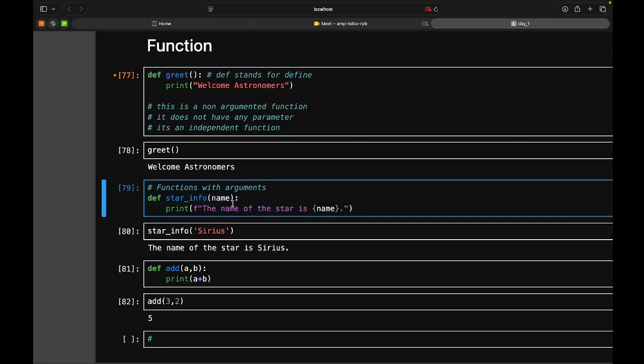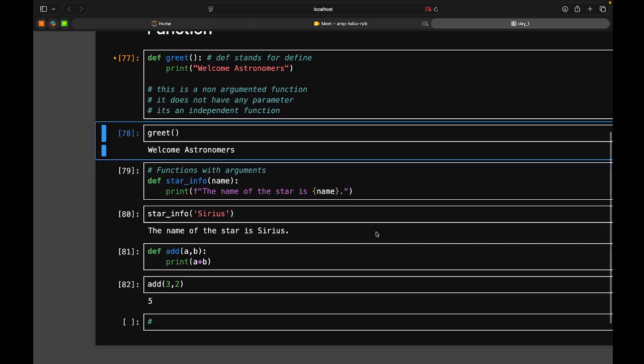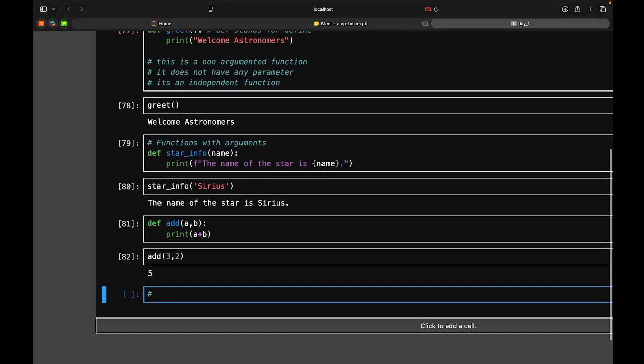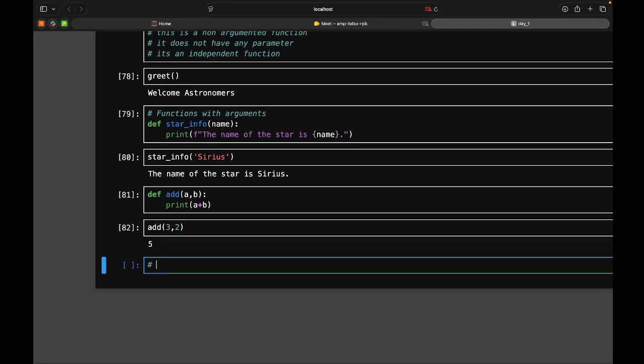It will be a lot bigger, like the one I showed you in the pipeline. In this age of AI, you can definitely take help from AI to create those big functions. But you have to make sure that the formulas the AI is using are correct, so that it doesn't cause any issues in the research output.